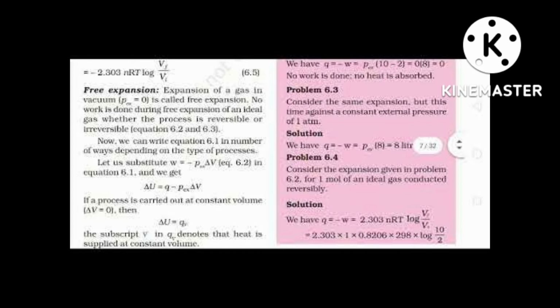Same question, the condition is changing. Question number 2: consider the same expansion I told you about in question 1, but this time against a constant external pressure of 1 atmosphere. That time it was in vacuum, now it is not vacuum. The expansion took place against a constant external pressure of 1 atmosphere.